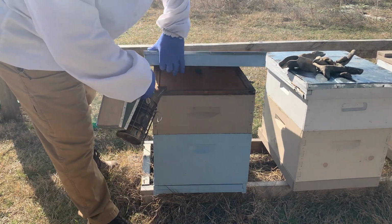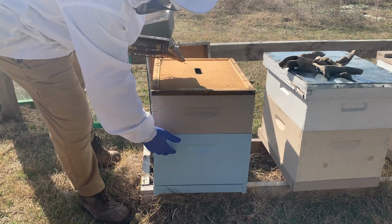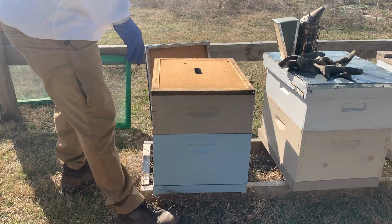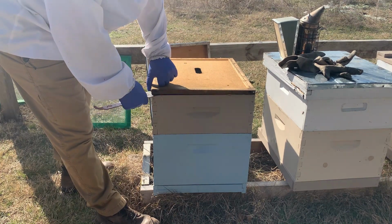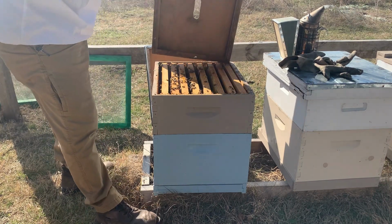Ultimately, what I'm looking for is food stores, not just up above, but also down below, because if I separate the queen from food stores, or the hive, the cluster from the food stores, then I could end up with a starving situation down below, and that would ultimately cause the fail of one of these hives.